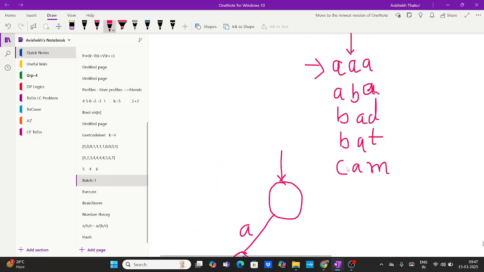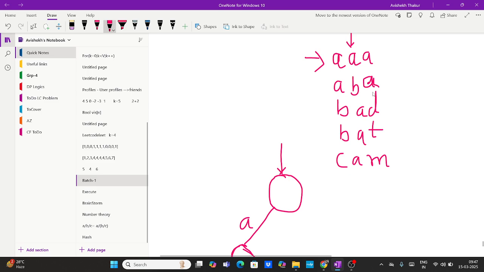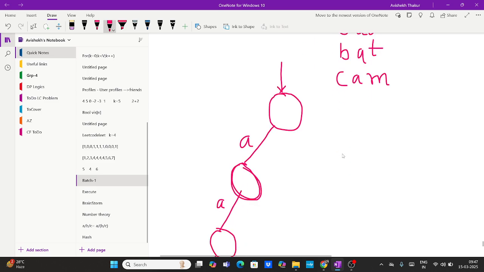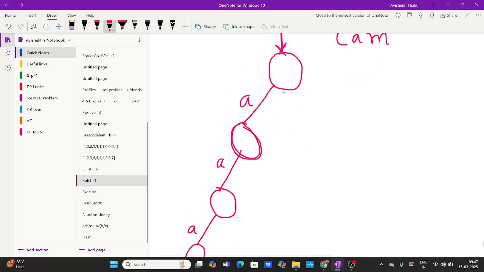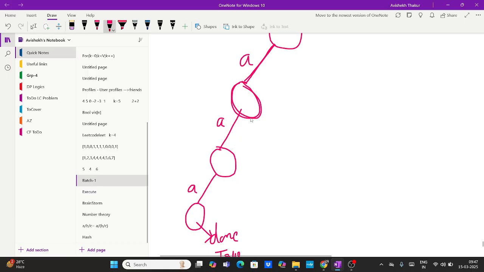Okay, what's the next word? ABA. Again, we always start from the root only. What's the first character? The first character is a. Do you see there is already a link a from here? Yes, so we will go here only. Now what's the next character? B. Do you see any link of B?